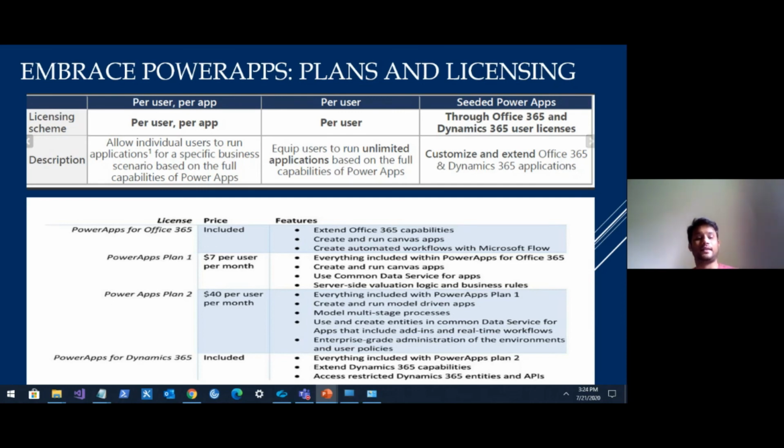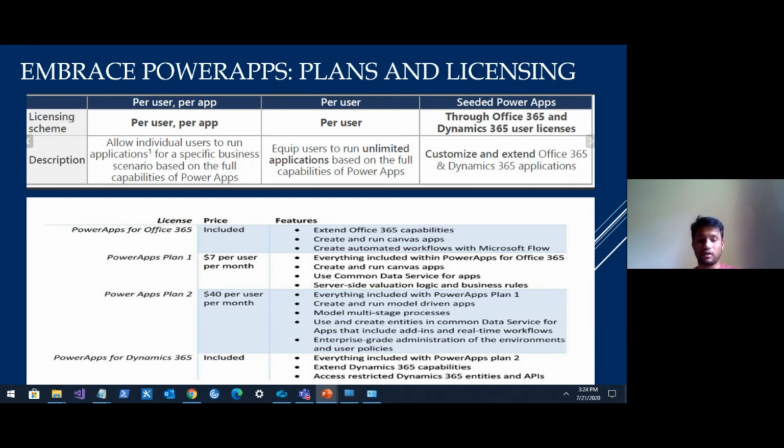But having said that, if you want to do something more, like connect to your SQL, or maybe an SAP, or premium connections to Oracle or something like that, which is a non-Microsoft product or a premium product, then that's where Power Apps will ask you to pay. So there have been different plans devised for it. There was Plan 1, which was like $10 per user per month with some capabilities, and there was a maximum plan, Power Apps Plan 2, which was like $40 per month.